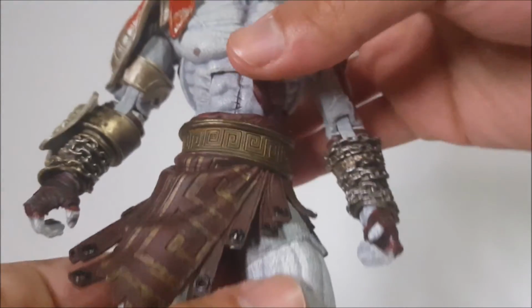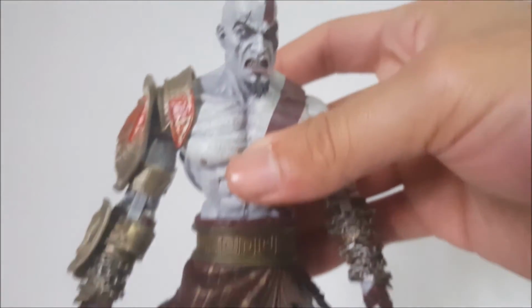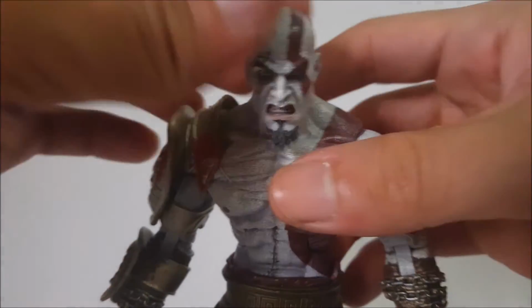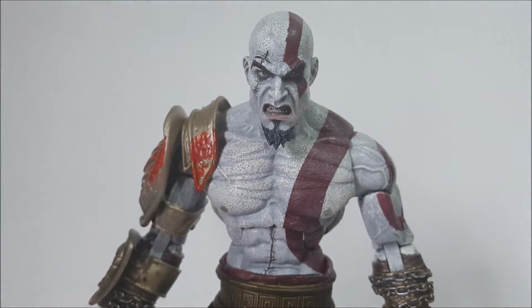Very cool. I love the detail on the figure. Detail is 100% A+ for me, and the sculpt is as well. It just looks so intimidating and so awesome. That's Kratos 100%. I love the detail on his teeth. Just look at his teeth. They did just an amazing job.